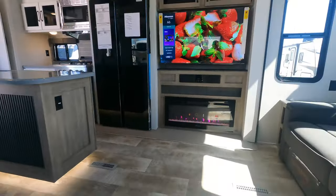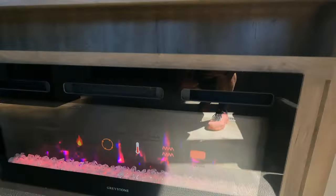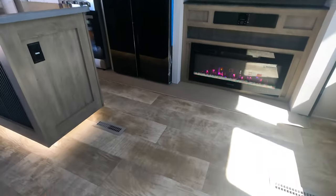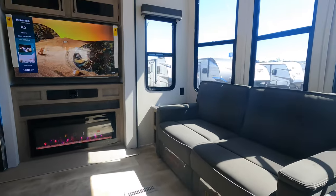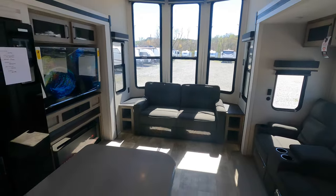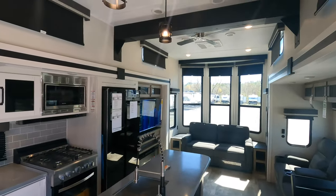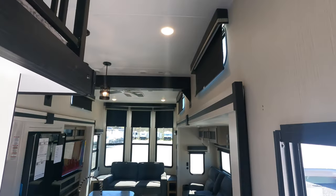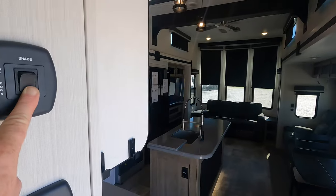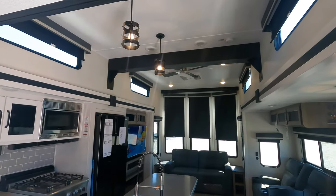This would be your view if you're sitting in your two theater seats looking at your really nice 65-inch TV that does pull away from the wall. That right there is going to be your electric fireplace — these produce around 30,000 BTUs of heat, but you don't have to have the heat on. You can just turn the heat off and utilize the lights to assist guests moving around the RV. You'll notice randomly placed floor vents throughout — you've got right at a 40,000 BTU furnace. The shades up on the front plus the shades up top on the left and right are all going to be on electric switch. I do not recommend grabbing those and pulling up on them — you'd probably break them. Just come over and press the button.